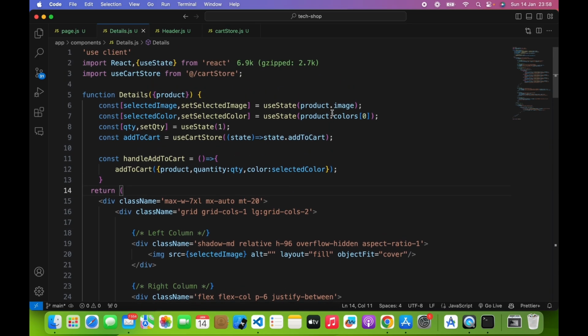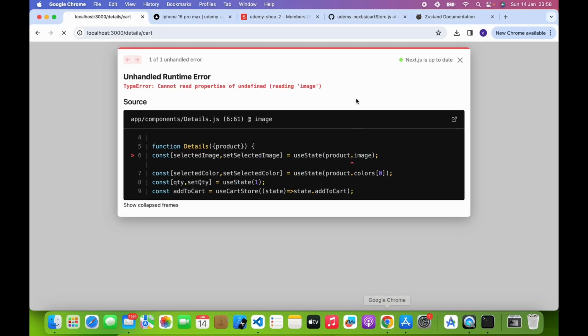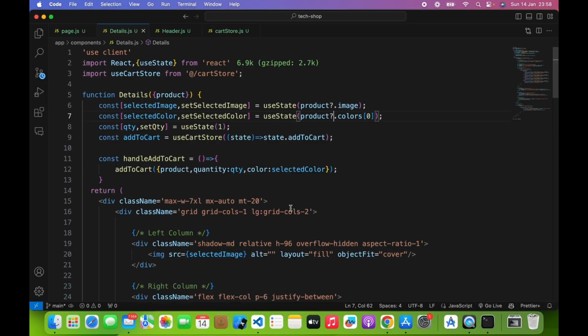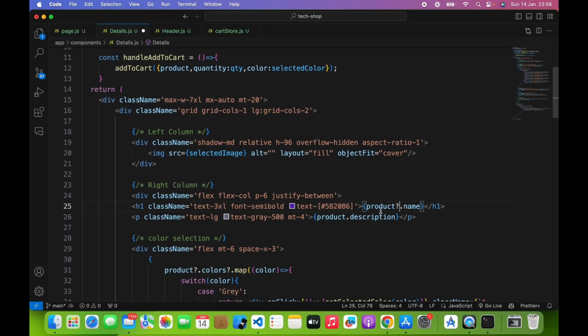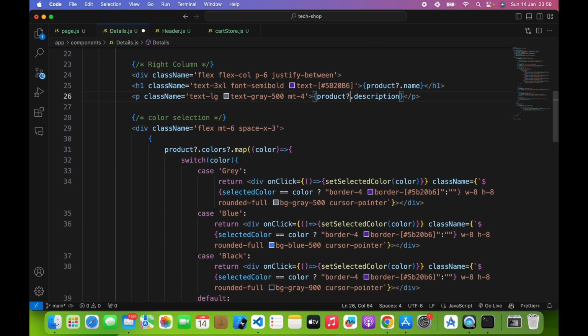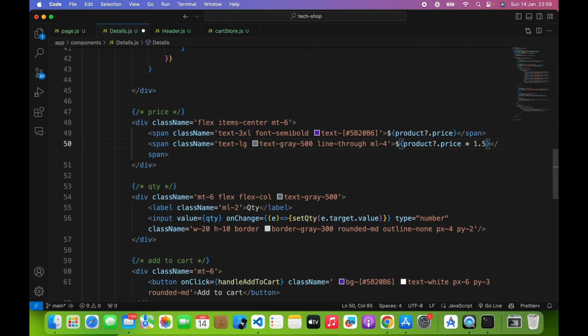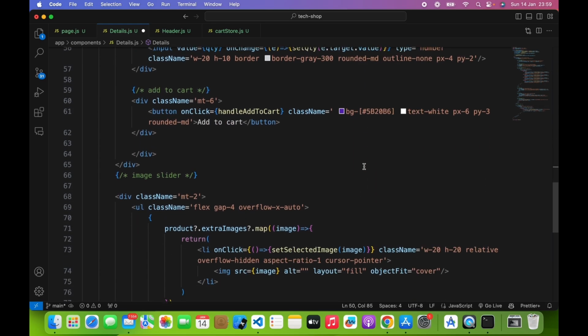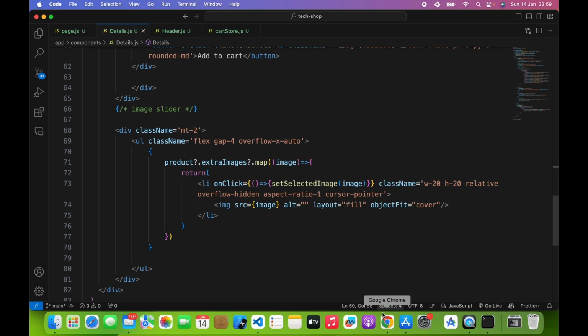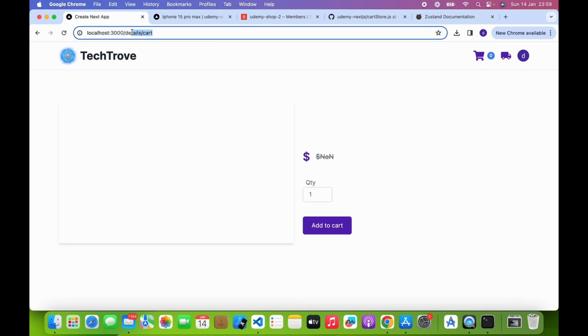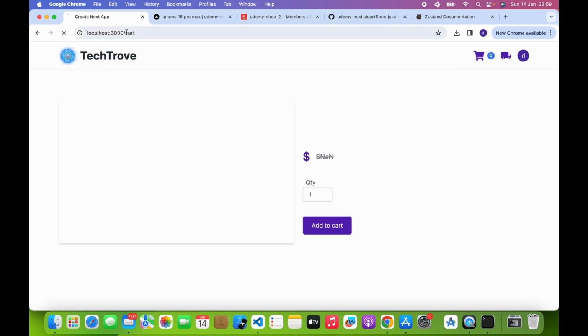So let's go back here and just do this. It first checks if it's available, then on details, so let's just do it on everything. The ternary operator just means that if the thing in question is not available, then don't proceed.